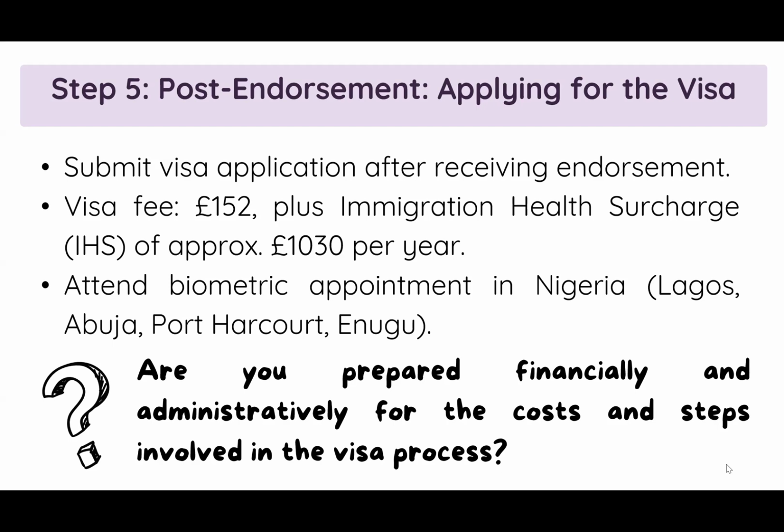Now you must have your proof of funds. Proof of funds is very, very highly required in global talent. A lot of people assume that because you've shown that you have exceptional talent, you don't have to show proof of funds. It's a lie. You must show that you can sustain yourself for at least 1 year in the UK without recourse to public funds. The beautiful thing about global talent is you can take along your dependents, so you must show you can take care of yourself and your dependents for the period of 1 year.